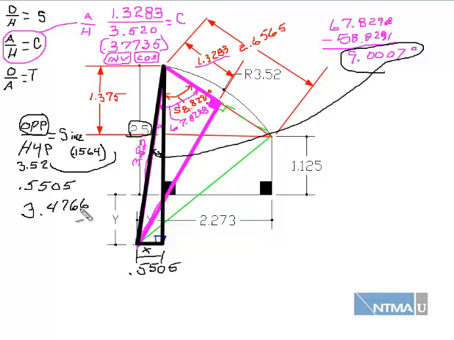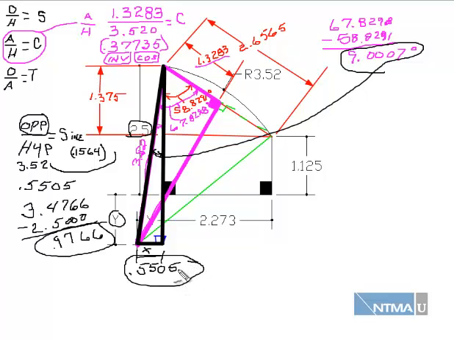I come up with that distance as being 3 inches, 476 6/10. Then I'm going to take that and I'm going to subtract the 2 inches, 500 thousandths from it to get the length of A, okay, to get this leg here. So when you do it all the way out, these are going to be your answers. Now keep in mind, you could be plus or minus a couple tenths on either one of these things. It's just a matter of carrying out your numbers all the way out or not.